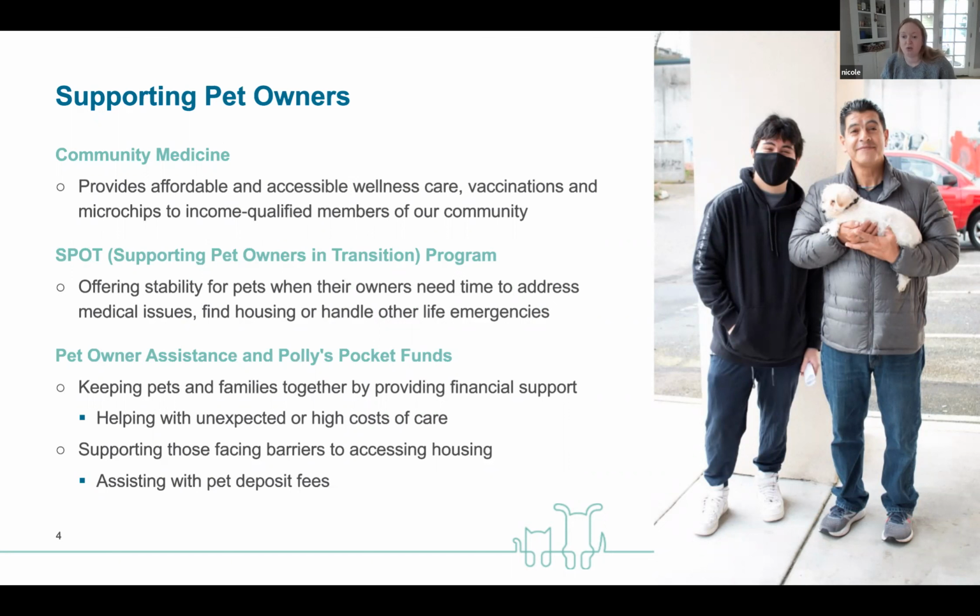If a pet owner needs to have an expensive surgery, we'll really help them to provide as much financial aid as possible. As well as people who are facing issues with housing, if they need us to cover their pet rents or their deposits, we're here to do that as well.